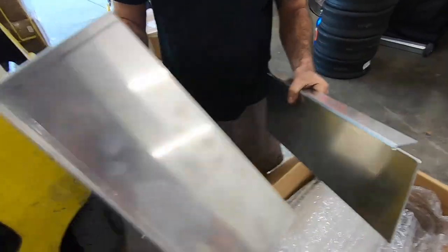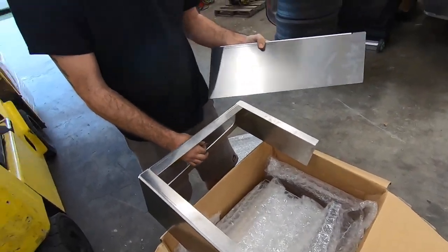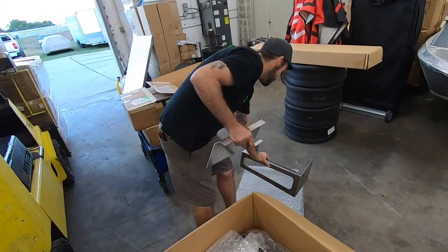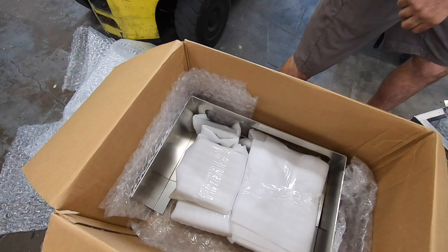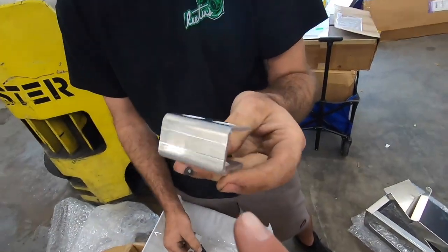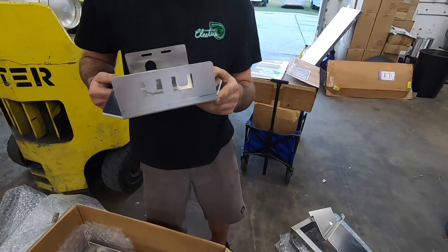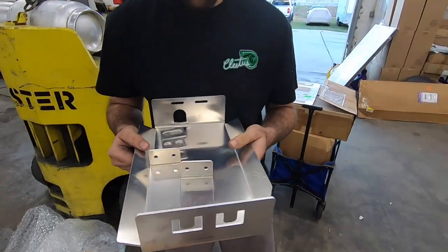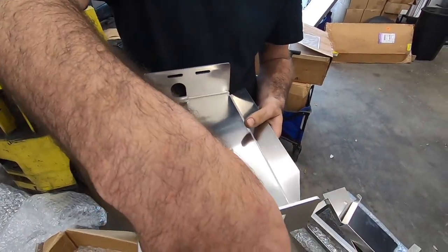Okay, so basically what we ordered here is, hold on, he sent me some pictures. We ordered a builder's kit from this place called Torchcraft. Okay, that's for the seats. So that's the electrical panel for the fuse box and solenoid and voltage regulator. You got another seat mount in there, I believe. That's for the auto bilge holder. So that holds the lines for the little auto bilge that comes in a jet ski. That there is an intercooler mount with legs. These are the legs. So that mounts the factory intercooler?